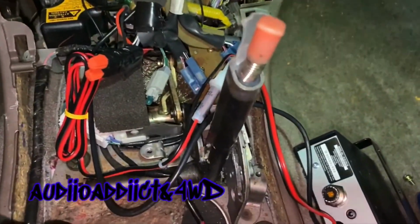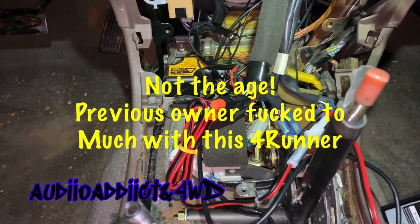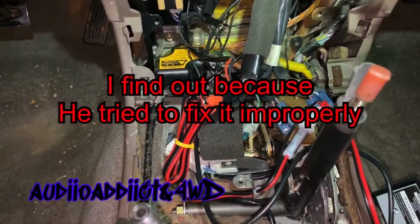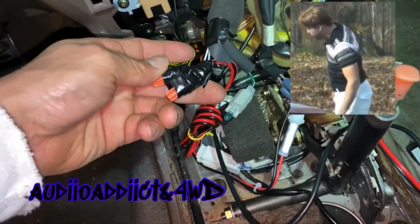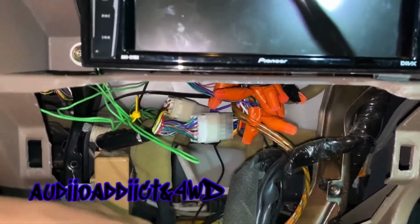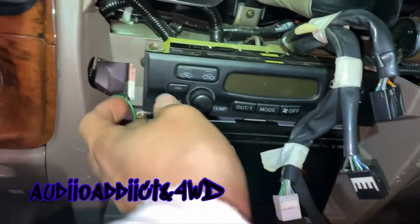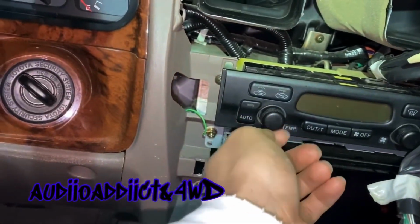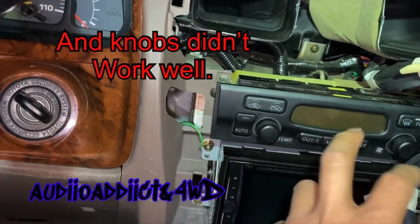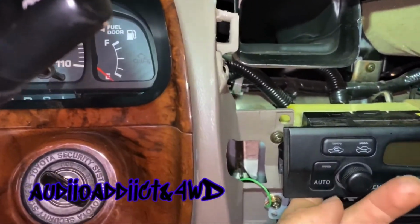So, you know, it's a 21-year-old vehicle, so of course I was supposed to expect some kind of problems with it. Also, it has a CB radio. Go figure, look at that. Same thing with the radio, it's a nice radio, but they have a lot of wire nuts and stuff like that. Oh my gosh, so all this is gonna be fixable. Of course, the digital climate control works, but all the lights are out except the screen. So I'm gonna try to fix all that. Look at this, it's all loose.